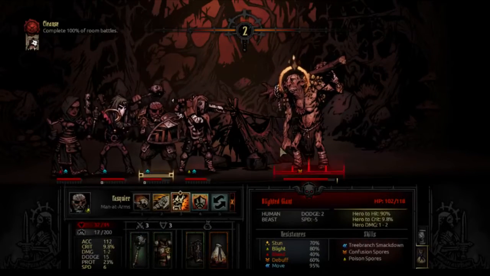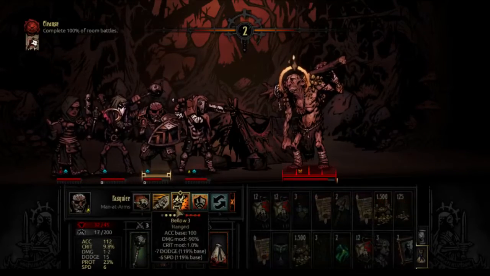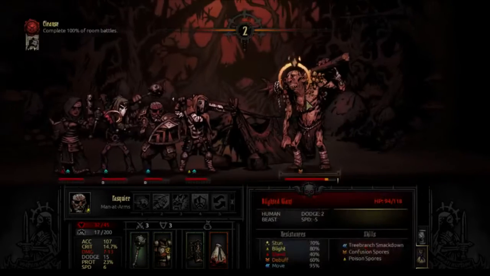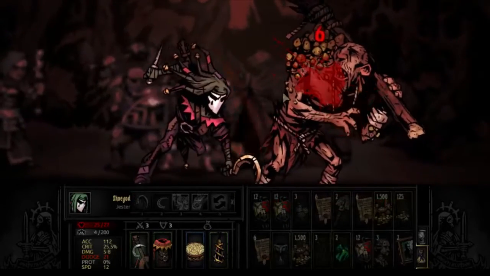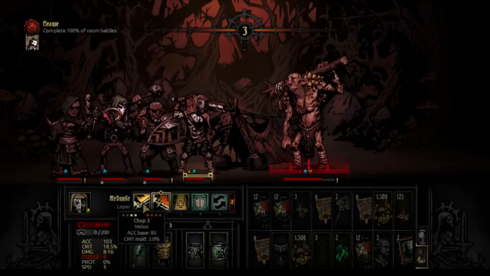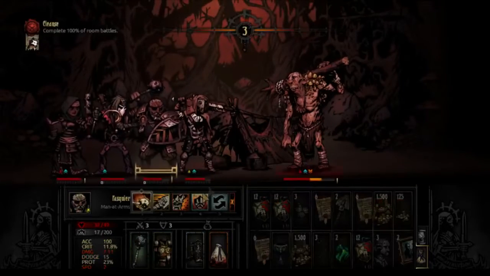You just got stunned by a Vestal who has the Sacred Scroll. You are pathetic. Crush you. Because I don't need to use, you know, the guard. Okay, so, can we get a crit for, like, high damage? No, we got high damage though for 127.